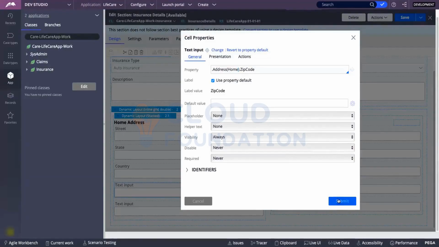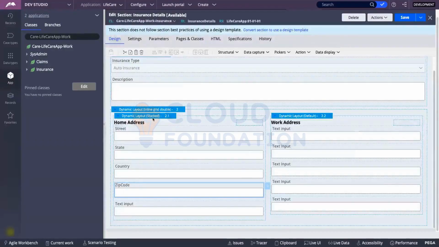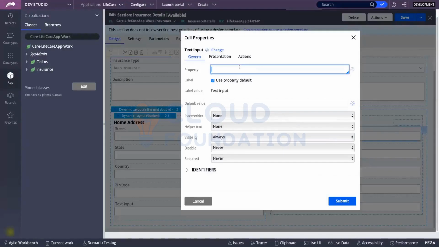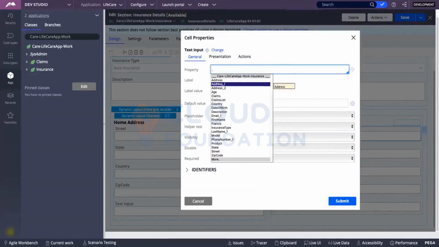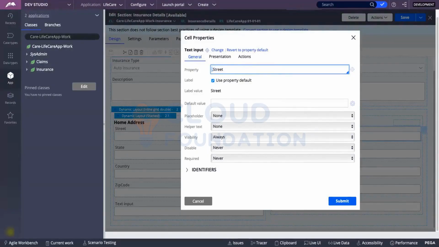This one is ready. Now the same set of properties we are going to use for work address. But where the difference will come in is in passing. For example, this is also a street. But this will be of type work. Here you can pass anything. It's not like you have to only pass work. You can pass A, B, C. It's just that you have to keep it in sync across the fields.